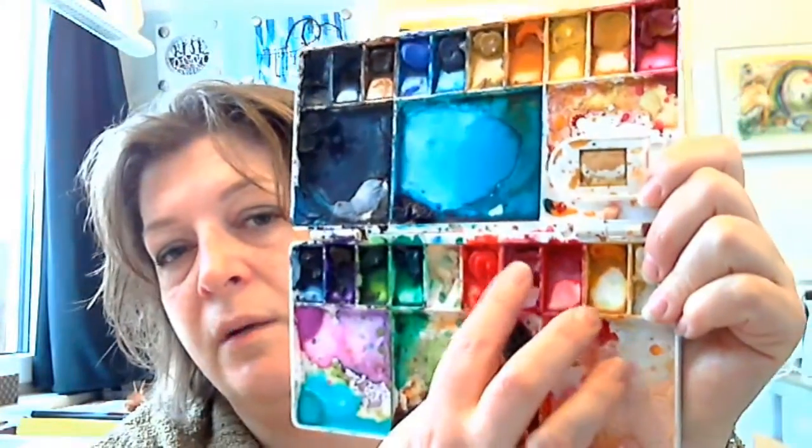This is not a Cotman color. I don't know which color it is actually. I have so many colors here. This is cadmium red hue, but it's like the orangey, and that's the color I like least of all from Cotman, because, you know, in my view, red should be red. It should be there. It should be present.